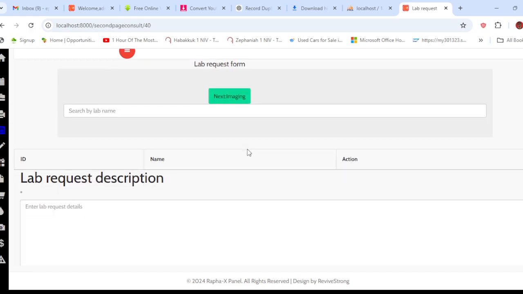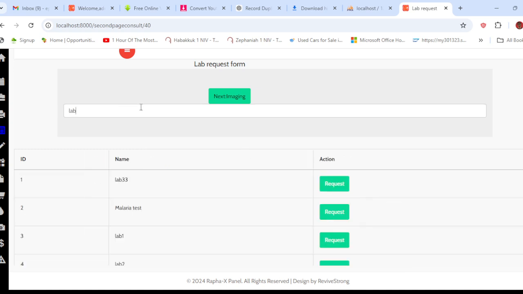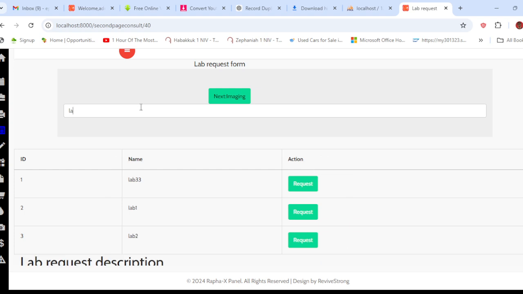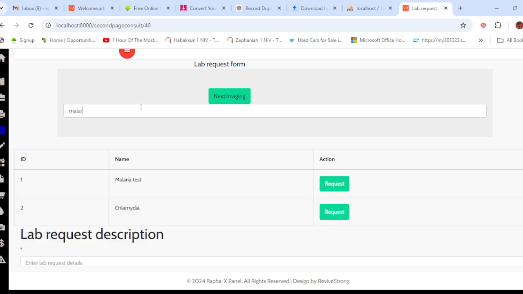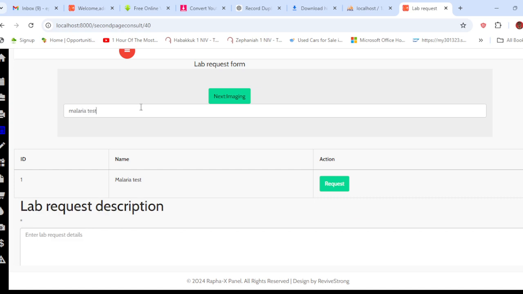Now, what happens here for the labs is there are two ways of requesting labs, right? So for the labs that are internal, that means the labs that are available in the facility, you can start searching them, right? So here, I search the labs by their names, right? So if, for example, I want to administer a malaria test, it's available.